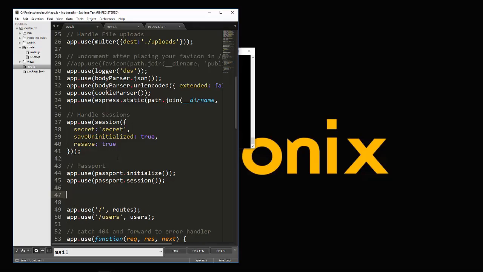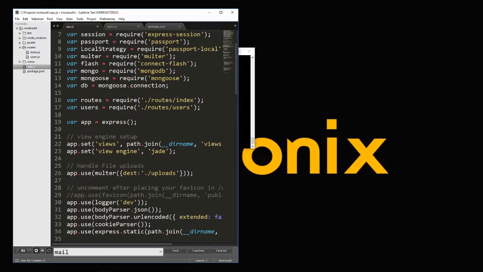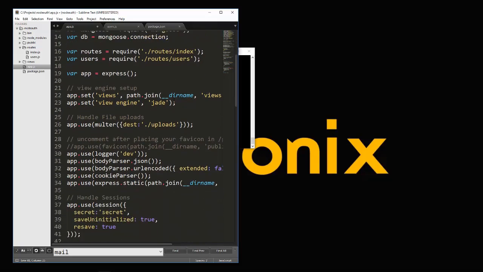Okay, so the next thing is the validator. So in here we want to say express validator, which we should have up here. Or did we not include it? Oh, actually we're including it down here.